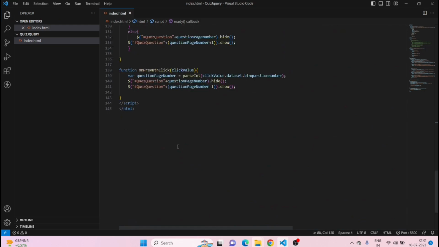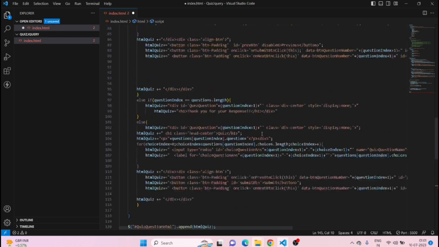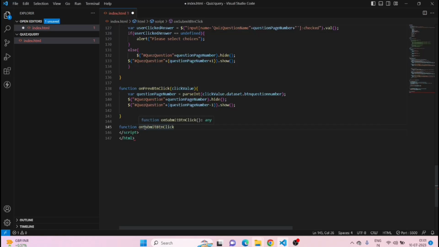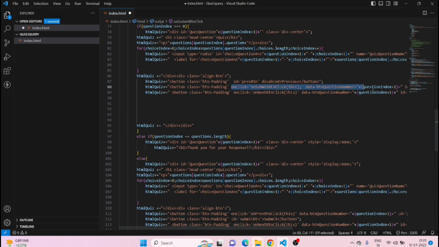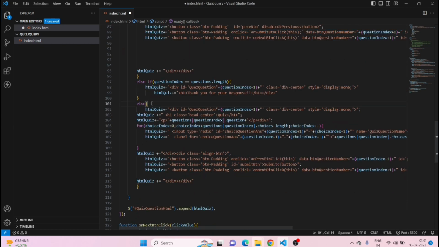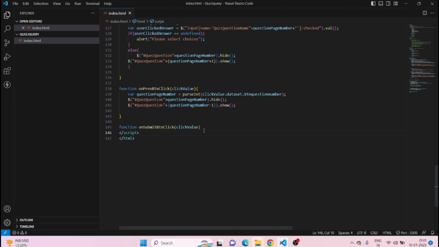And now we will be writing a function for submit. Okay, function. This function we have to write here. Same way click value. And also when you have written this one here, just add it into the else condition as well. This is our else condition, we have to add this here also. Okay, save it and go to the function which we were creating.